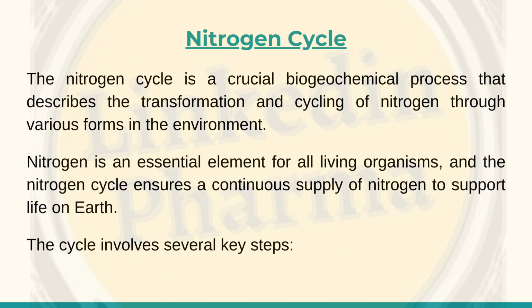Nitrogen cycle. The nitrogen cycle is a crucial biogeochemical process that describes the transformation and cycling of nitrogen through various forms in the environment. Nitrogen is an essential element for all living organisms, and the nitrogen cycle ensures a continuous supply of nitrogen to support life on Earth. The cycle involves several key steps.